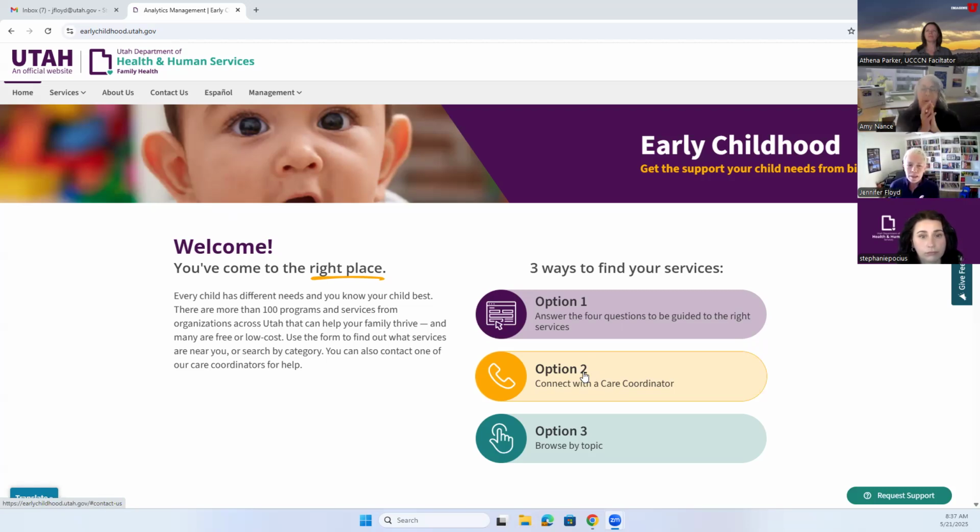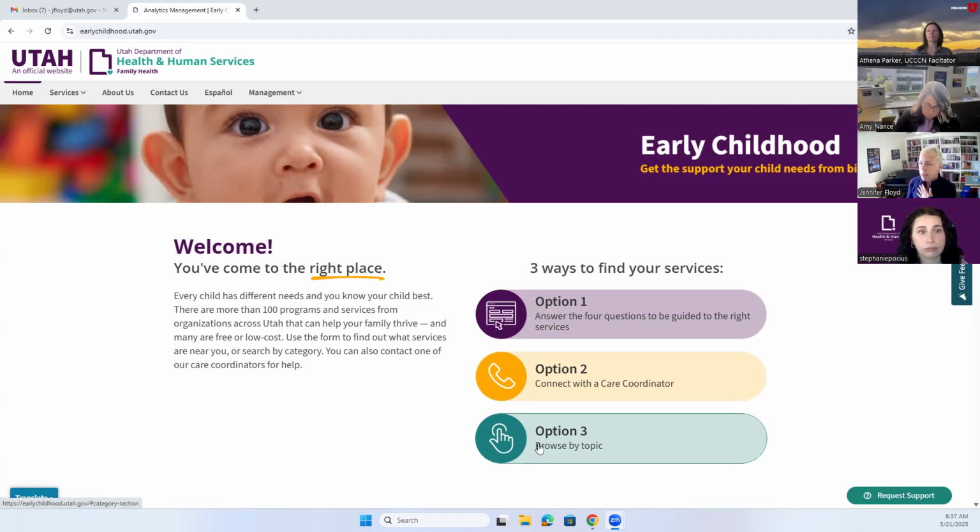And this is something that I don't need to preach to you about, but we know that if a family in need gets connected to a live person, they are far more likely to get the services that they need. So we really want to encourage families at that first frustration point to reach out for help. Because if they're reaching out for help early, then they're more likely to get the services that they need.